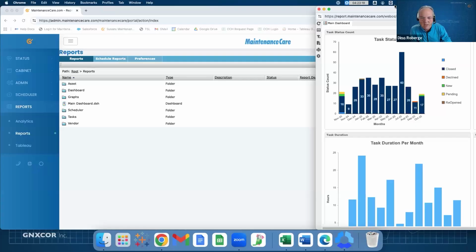And Saloni has another question. Can vendor-related data, service frequency, invoice totals, repeated issues, be extracted into a cost analysis report? That's a really good question. At this time in this system, vendor information is very generalized. Vendor information can be based on a task and it can be on a transactional report.